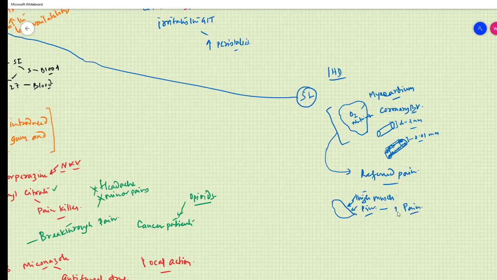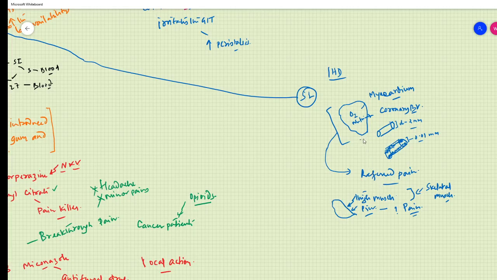If someone asks you where exactly you feel the pain, you are able to pinpoint the location because it is a skeletal muscle. But if it is an organ present inside the body, a visceral organ having smooth muscles or cardiac muscles, you won't be able to localize the pain. In a general area, you will begin to feel pain, and sometimes the pain is referred to the shoulders.